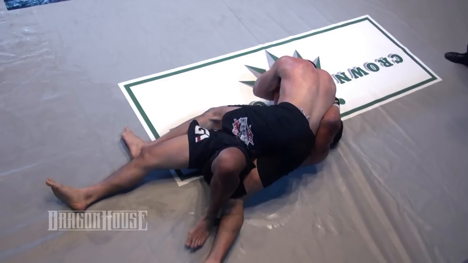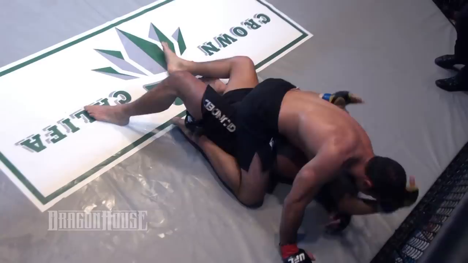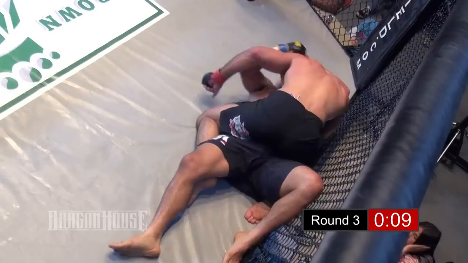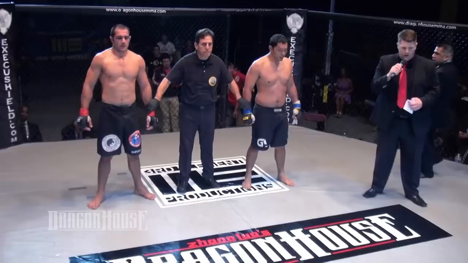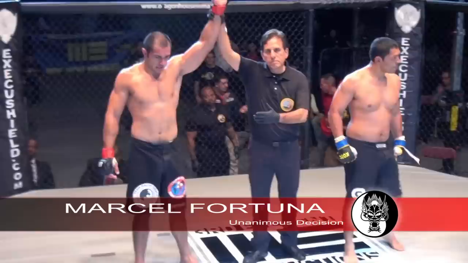And Fortuna trying to work for a Kimura, doesn't get it. Murillo fights his way out of that. Fortuna now punishing Murillo. Still on top, dropping elbows. Just smothering Murillo on the bottom. It's a very hard position to be in for Murillo with 10 seconds left. Fortuna trying to finish with an armbar, but doesn't get it, and the fight's over. All three judges score this fight 30-27 in favor of the winner. And in the red corner, Marcel Fortuna. Goes to Fortuna.